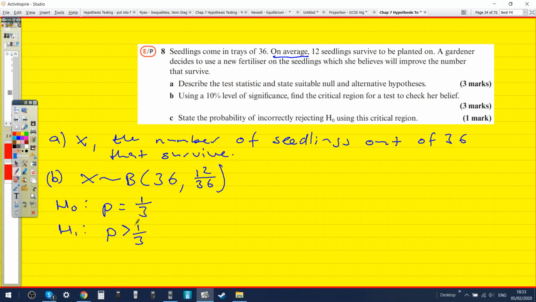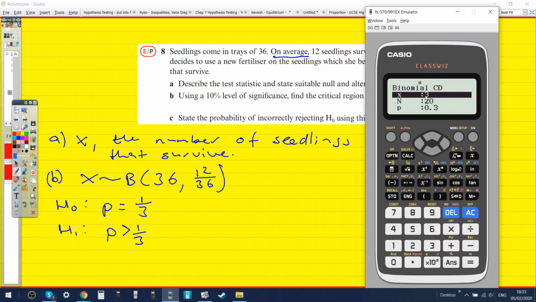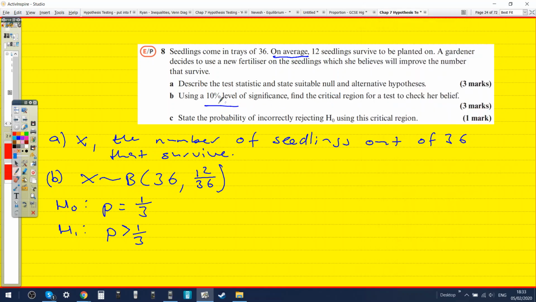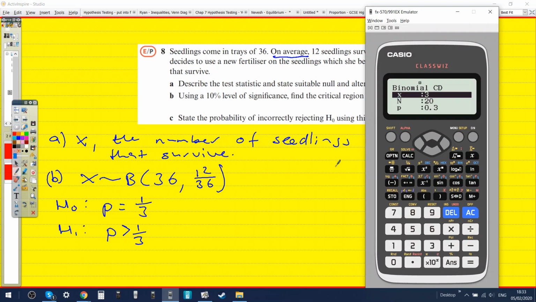Yes. This greater than means we have to do 1 minus. With the graphical calculator, you don't have to do that, but this calculator only has one way, and it always does less than. So we basically have to find the 90% level of significance and use that in reverse. How do we do that? Just do the same thing like we always do: trial and error until we get around 90%. You can use an inverse binomial calculation, but I just find trial and error to be quicker and easier.